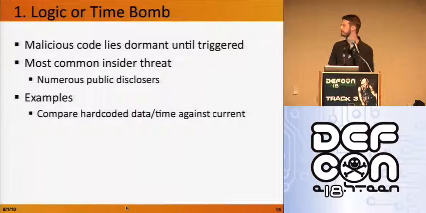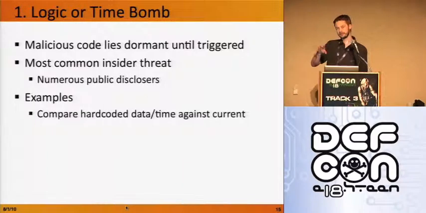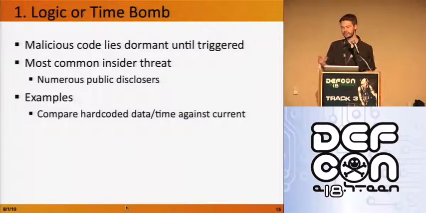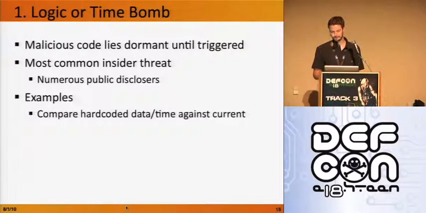So first of all, logic bomb and time bomb. I'm pretty sure that everybody is familiar with that. It's a piece of malicious code that is dormant in your code until something triggers it. If that triggering mechanism is related to time, then we call it a time bomb. There are numerous public disclosures, and it's mainly about comparing a hard-coded date and time against the current time.